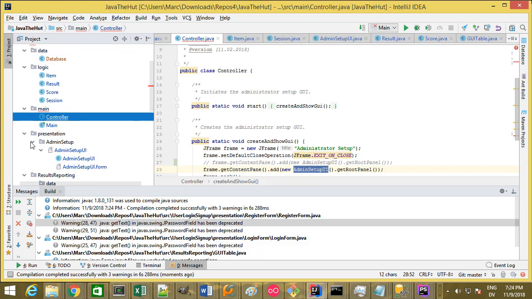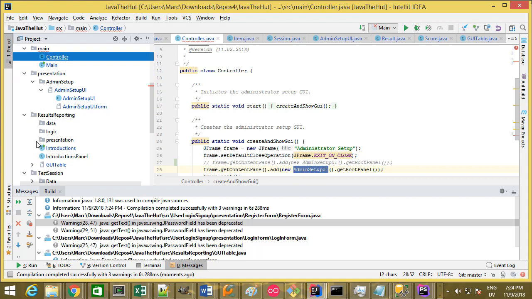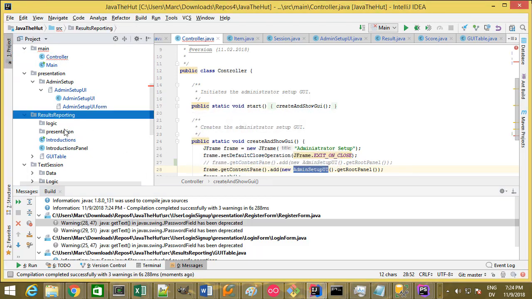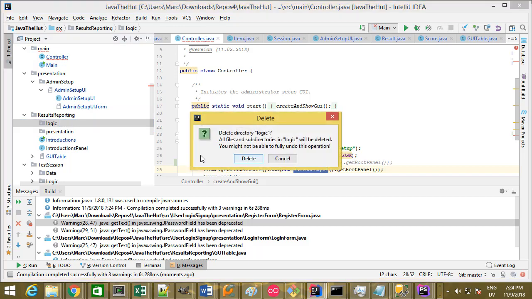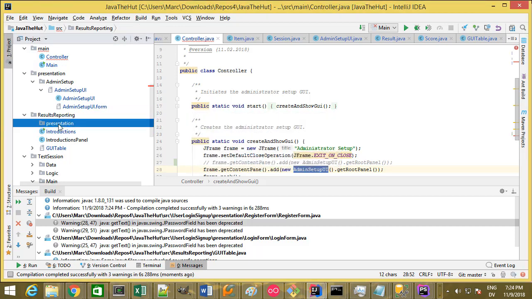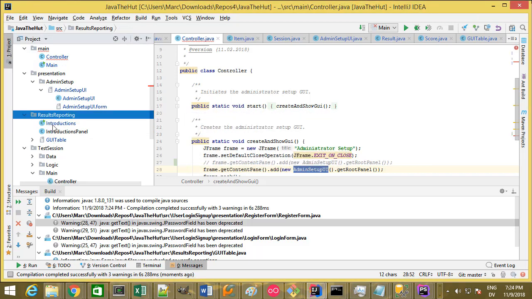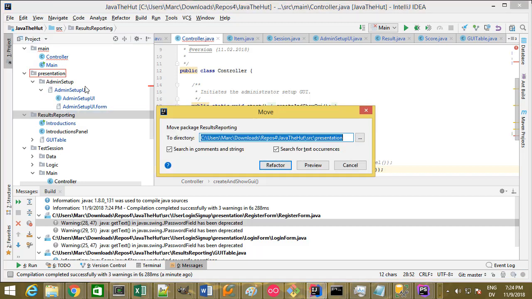So I'm going to go ahead and move. Well, let me get rid of this because it's empty. And that. And this is empty. And then this should all be presentation stuff. So let's go ahead and move that into presentation.